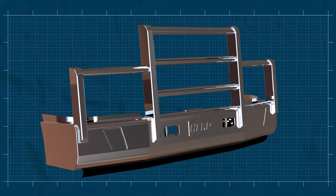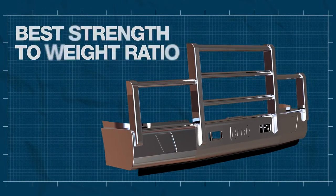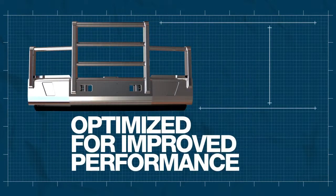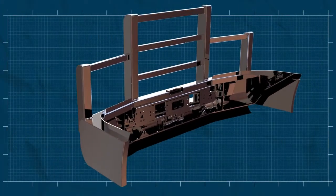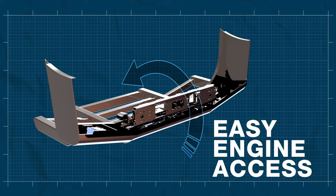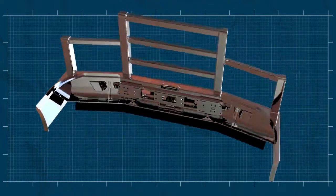Any way you look at it, it's a product engineered to impress. From aluminum construction for greater fuel efficiency and improved impact resilience, to reshaped tubes and an air dam to reduce drag, and with our industry-leading slam latch and lift assist technology standard on every Aero Plus, routine vehicle maintenance has never been easier.